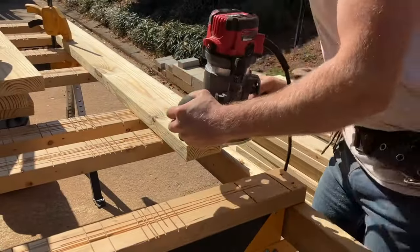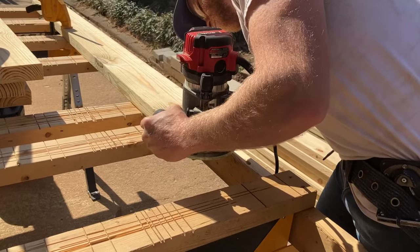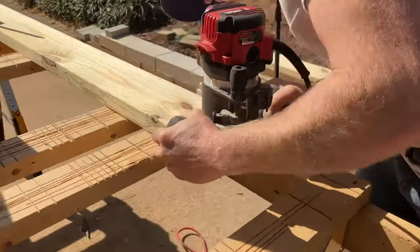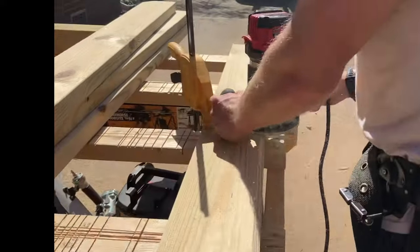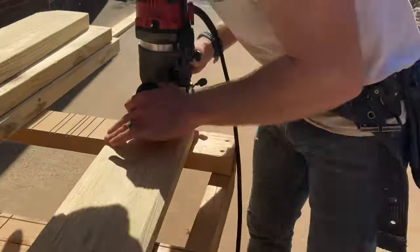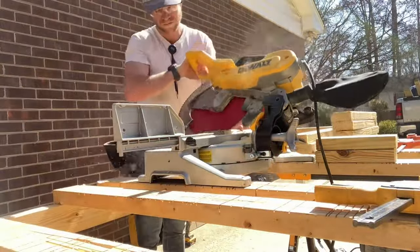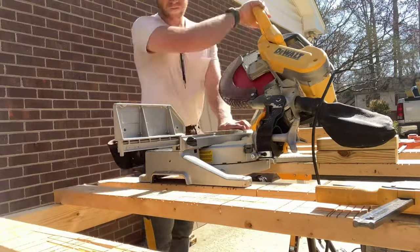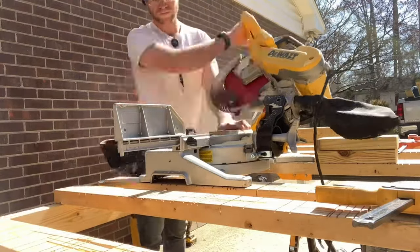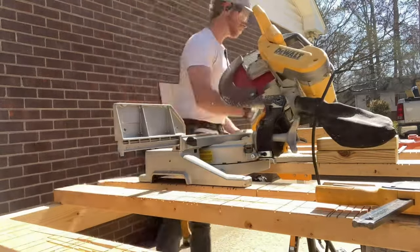I use a chamfer router bit to give the edges of my table a little bit of a design. Now I'm cutting and beveling the 2x4 ties that hold the tabletops together. Again, I'm using a pencil mark on my saw to repeat the cut over and over.